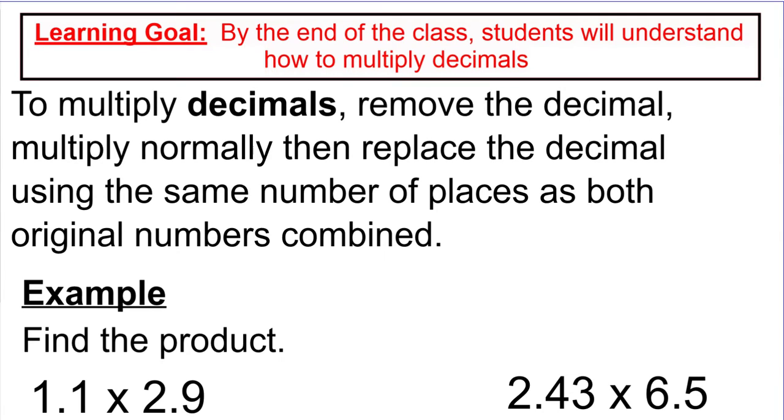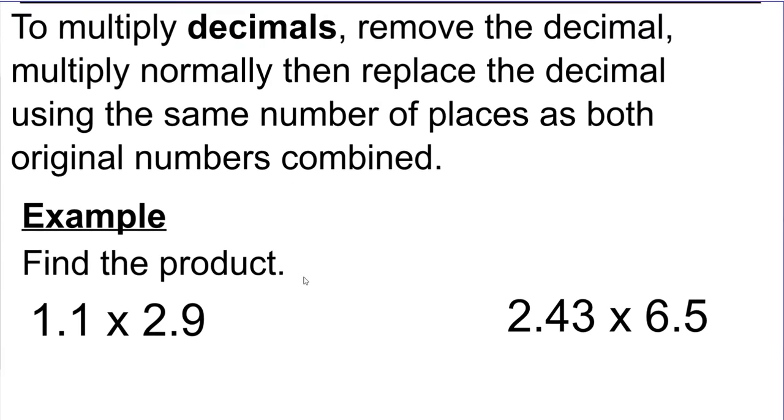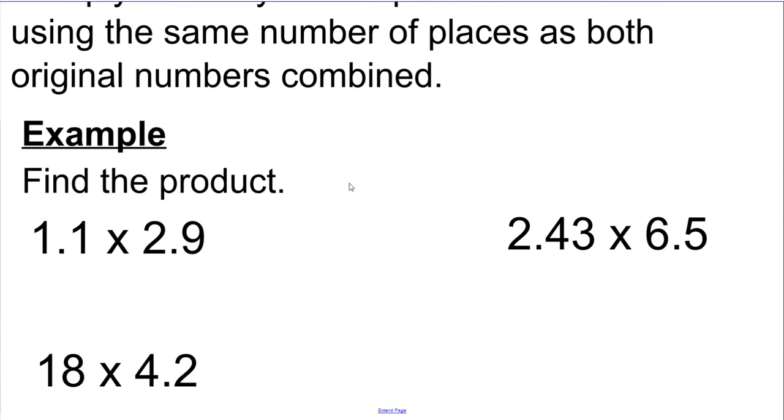So if you read what's written here, it says to multiply decimals, take away the decimal point for a second, kind of put it off to the side, multiply the numbers just like they were whole numbers, and then we're going to put the decimal point back in. And we'll talk about that in a second. So let's start with this first example, and we're going to multiply together 1.1 times 2.9. Again, I like the stacking method. So I'm going to say that's kind of the same as doing 11 times 29, right?